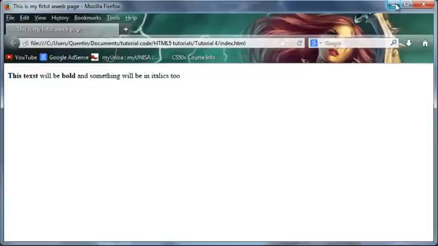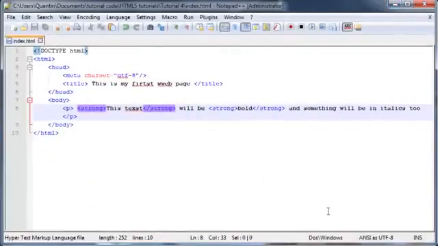So that's cool. Let's take a look at how to actually emphasize something or put it in italics. Okay, and I actually just gave you a hint at what the tag is. So we'll emphasize these two words, italics too. Okay, so to put something in italics, you're going to go ahead and type in the tag em and then an ending em where you would like it to stop.